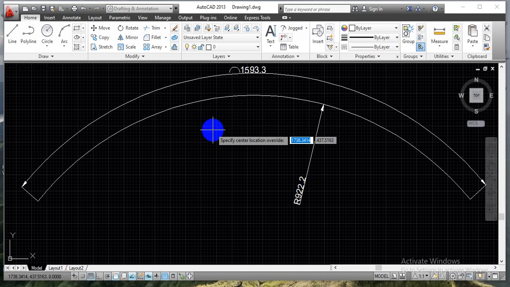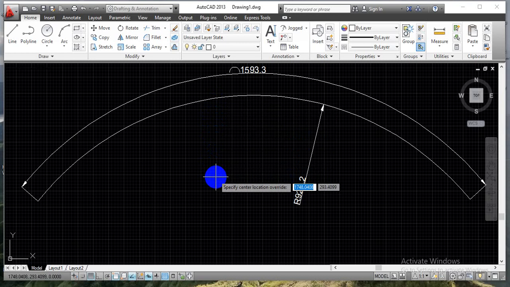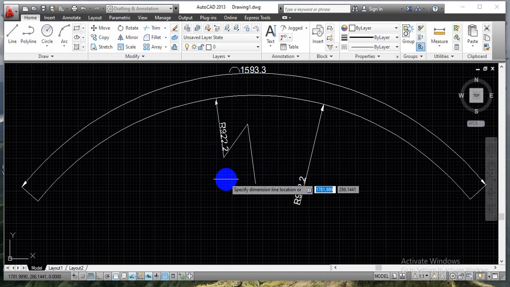The next instruction we have is specify center location override. So we can define any point as a center point, and with respect to that we can show our jog dimensions like this. So this kind of dimension we are going to use for large dimensions. Many times in the workspace we are unable to show all those dimensions, so we can show them by means of these jog dimensions as well.